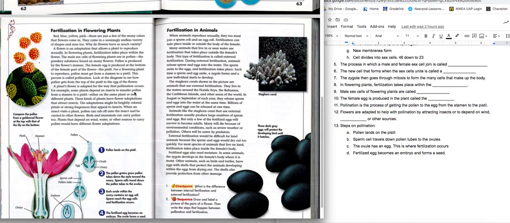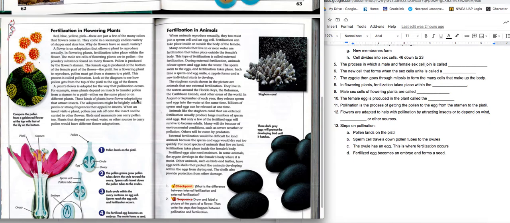Now, the second thing that insects have to do is get pollen to the pistil. They can either do this in the same plant or in a different plant. So some bees will go from flower to flower to flower, and that will be called cross-pollination. Or it can go in the same flower, and it can just knock the pollen that we need into the pistil, and it'll be self-pollination, okay?